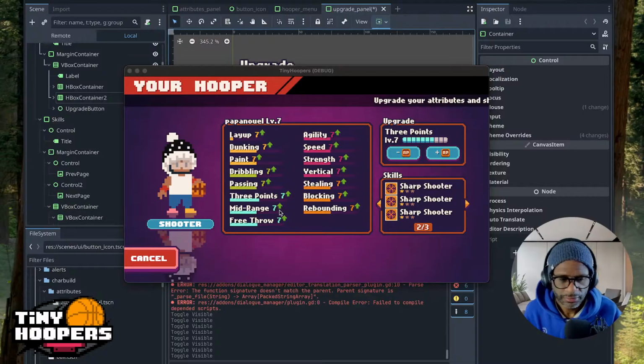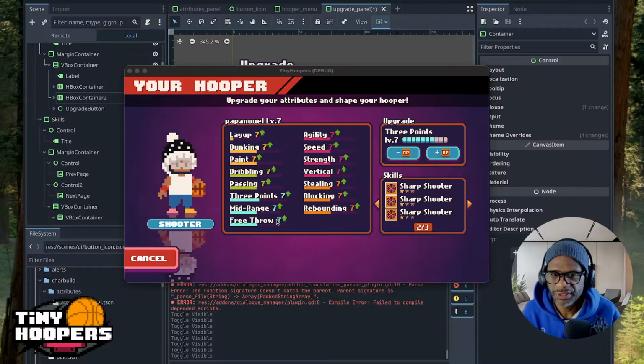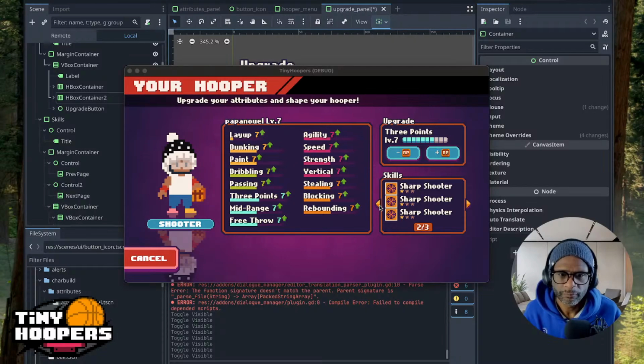So let's see how I can improve the UI and make everything work. Leveling up here, and making the upgrade for attributes work as well. So there's many things to do, a lot of work.